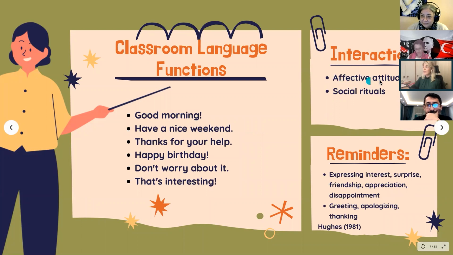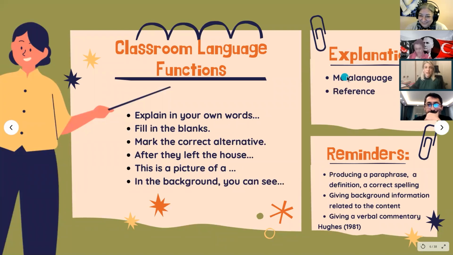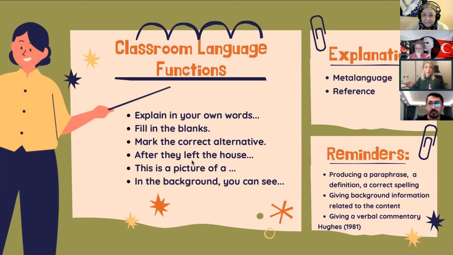This time we have affective attitudes and social... did I skip one? Oh, right, explanation, sorry, exactly. Metalanguage reference. In terms of reminders, we have paraphrases, making a definition, correcting the spelling could be considered as explanation. And while we are using explanation in our classroom language, there are certain stems of statements that could be used. Explain it in your own words, fill in the blanks, mark the correct alternative.